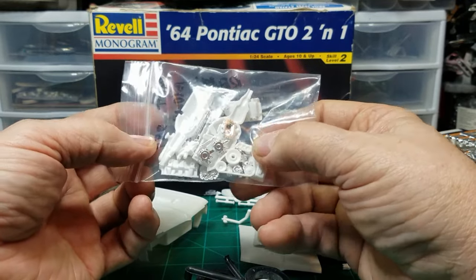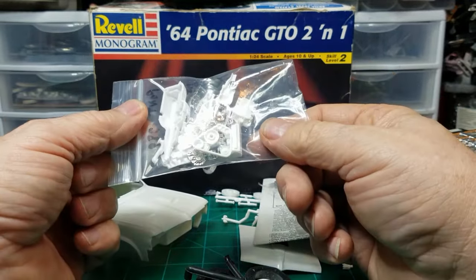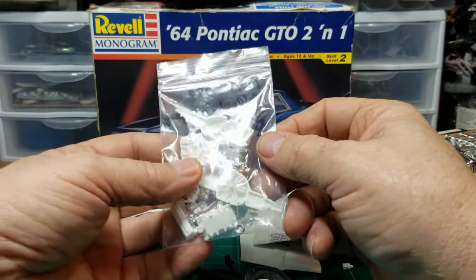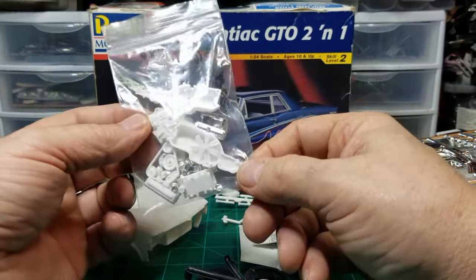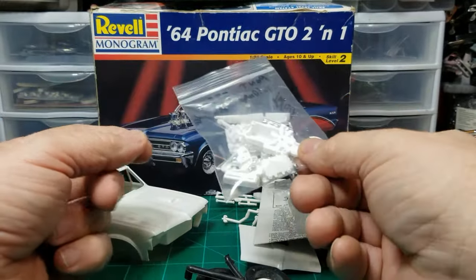I don't know what I can do with this as of yet. I'm going to have to look into maybe putting an engine in a kit that has, you know, like a Craftsman Plus series kit or something along those lines. So I'll have to wait and see.